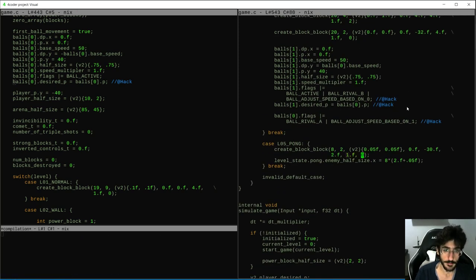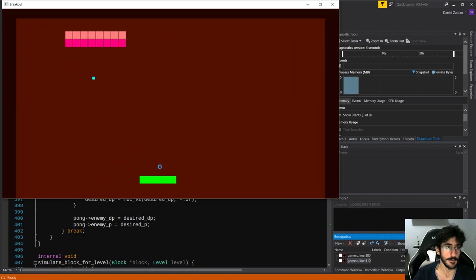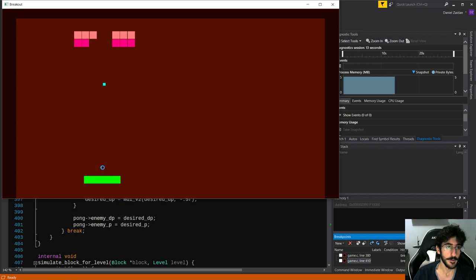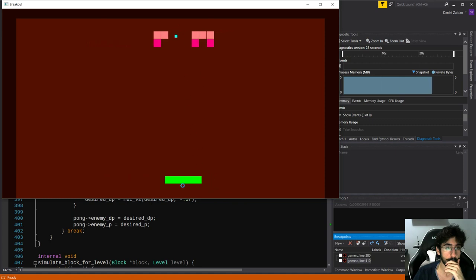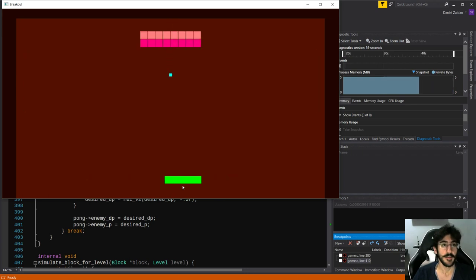Okay. But this one, let's do two. Let's make it faster. So when you hit the ball, it's gonna be really fast. Yeah, okay, now it's way better. Okay. See? Yeah, okay, that was cool. Oh, this may be a little too hard. Let's see. Oh, maybe not. That was nice.